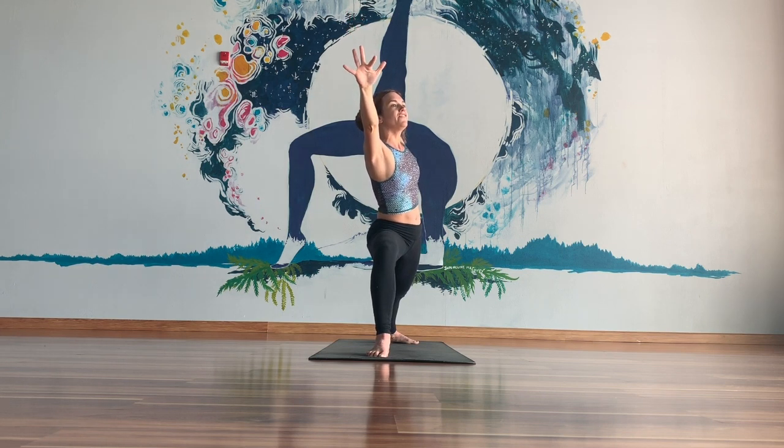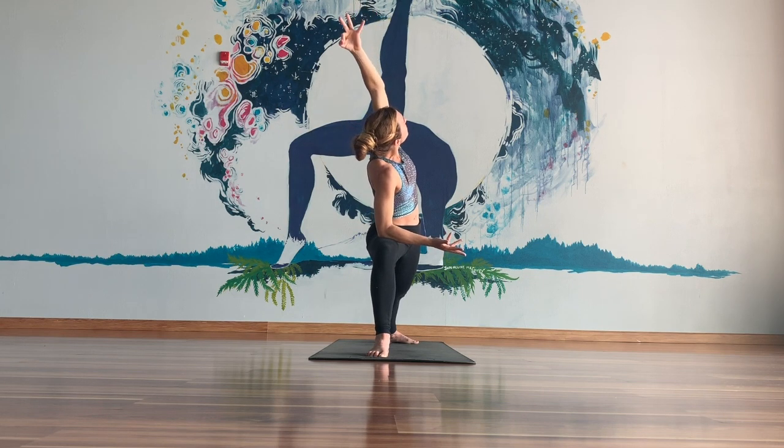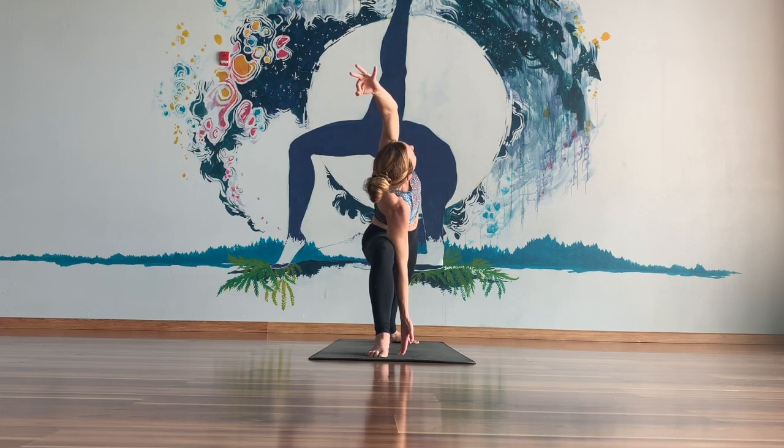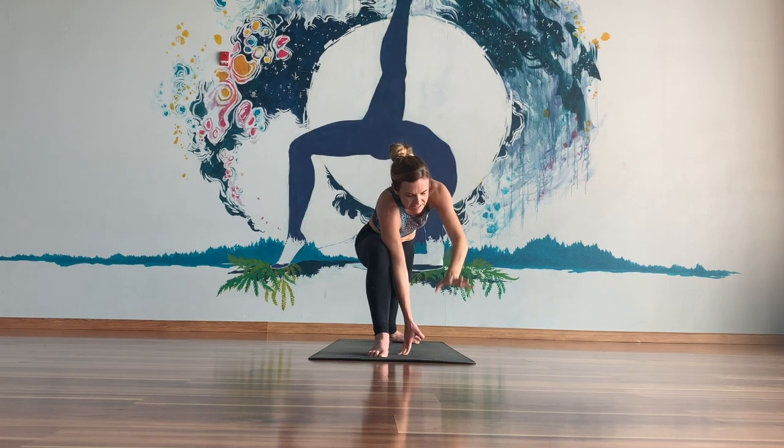We're going to take our left fingers forward. You can lower the forearm and reach the right hand to the sky or over the ear. If you have the space, you can lower the left hand inside of the thigh. Find your breath. Keep spinning the right heart open. Keep rooting through the feet. Take another full inhale here. Stay for the exhale. Release your right hand down.